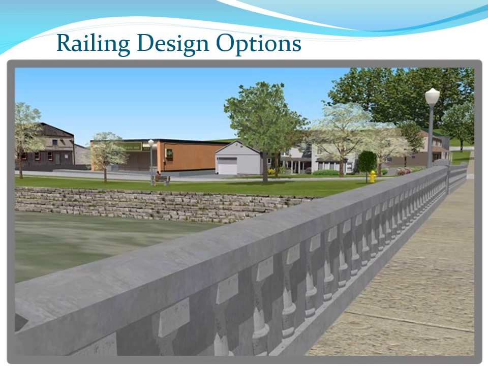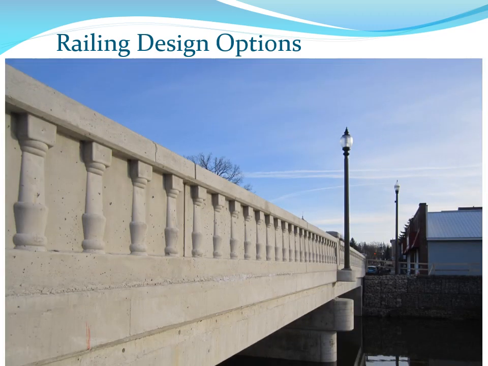In St. Mary's, we designed a custom railing. In this case, it was to look like a historic bridge that had been there one generation before, based on old photographs that we had seen. And we were able to provide a concept sketch like this, and then it was constructed with custom-built formwork, which added to the cost, but this was the preferred alternative for St. Mary's.